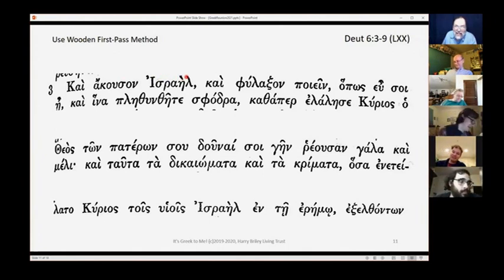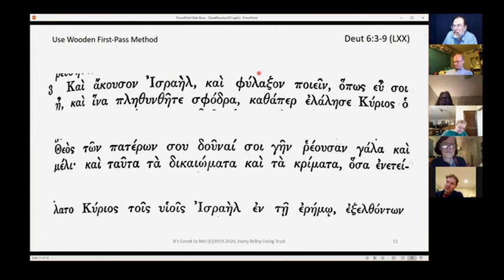Israel. Yep, Israel. By the way, this is not the Shema. This is not the Hear, O Israel. That comes on the next page. So this is hear, Israel, and something. Oh, this one I think is a dictionary word. Who can pronounce it, please? Philoxen? Very good. Philoxen. But I don't know what it means. Yeah, it's going to be a dictionary word. I'm pretty sure.